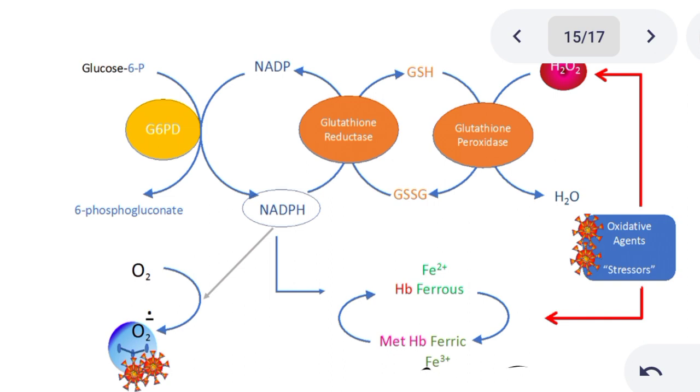But now, the good side of it is that people who have G6PD deficiency are resistant to malaria. Because remember, the parasite for malaria, Plasmodium falciparum, lives and matures in the red blood cells. So now imagine that this parasite enters the red blood cells and finds that there is an abundance of toxins, a lot of hydrogen peroxide. What's going to happen? It's going to find this environment very bad for it. It can't even survive. It's going to die right there. When it enters red blood cells and finds a lot of hydrogen peroxide, a lot of reactive oxygen species, it can't survive.